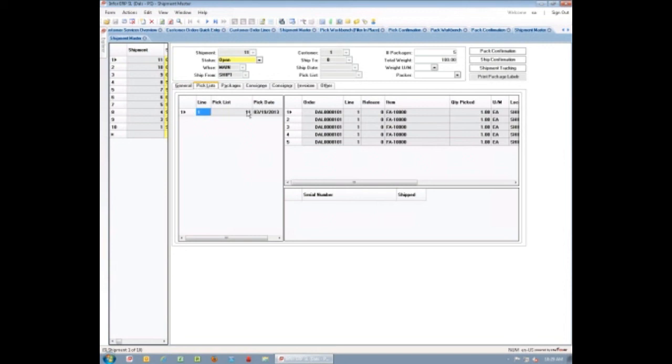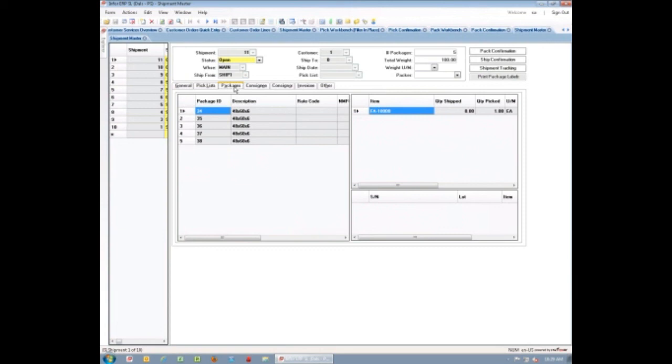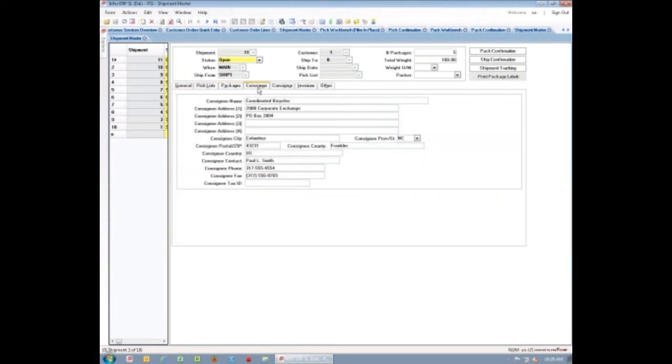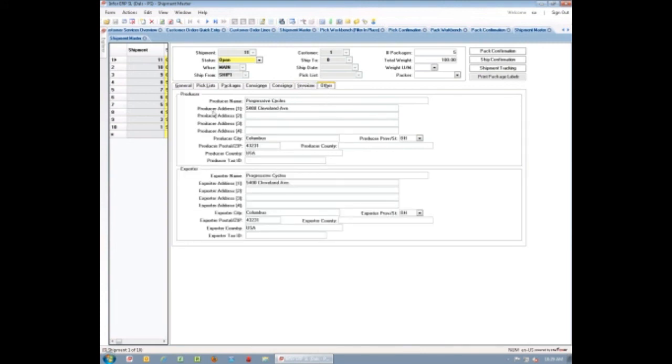So here's the pick list that we started with, the 5 items that have been picked for that particular order line. All our packaging that we did is visible here. So there's our 5 unique package IDs. My consignee information, my consignor information, the invoicee information, and then other details such as producer and exporter that I might want to include on this.